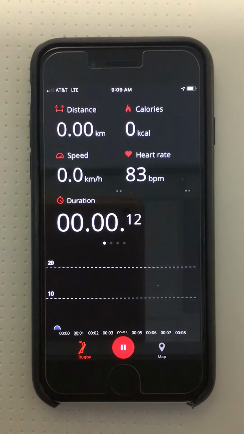Polar Beat automatically color codes the heart rate reading based on the percentage of heart rate max in 10% increments according to the heart rate max that has been entered. If you do not enter a heart rate max, the app will automatically calculate a heart rate max based on the age of the user in the profile. The color of the text will change as the patient enters the different training zones.